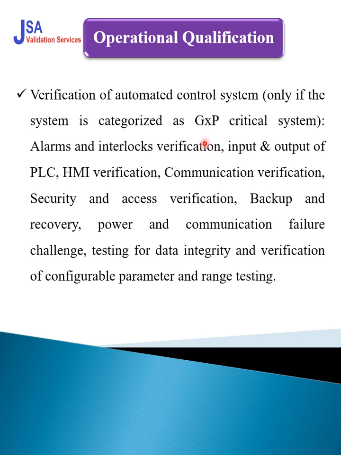Verification of the automated control system. When we have a GxP system, we go for verification of the SCADA system, alarms, interlock verification, input output, PLC and HMI verification, communication verification, security access verification, backup, recovery, and power failure and communication failure challenge tests. Testing for data integrity, and verification of configurable parameters and range testing will be part of your operation qualification.